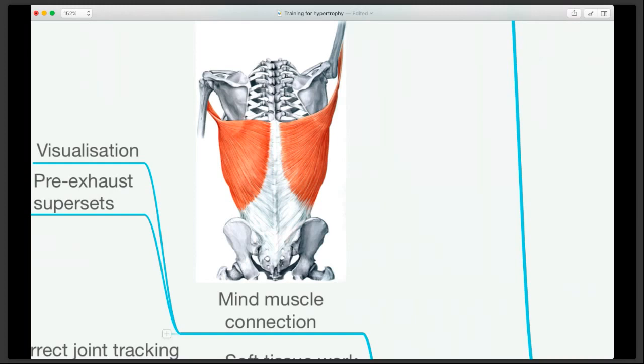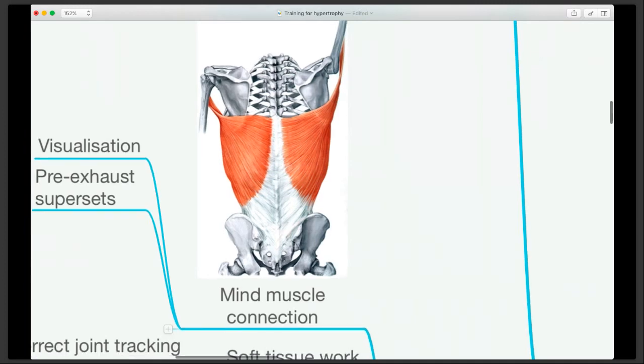So let's say you're doing seated press, you rack the bar, you pick up very light dumbbells like 2 or 3 kilos, do a set of 8 mid-range lateral raises just to get some blood into that muscle and to get a real feel and a mind-muscle connection with it, and then go for your heavy set. And you'll certainly feel that muscle working more, especially combined with the visualization. So that is one thing that's going to really help with creating more muscle damage.